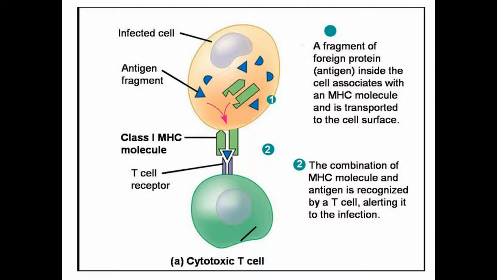Alright, so this is showing you, taking a step back, the overall picture of this interaction between your antigen presenting cell and your cytotoxic T cell, the interaction between class 1 MHC surface molecules and processed antigens with your T cell receptors. Basically this antigen presenting cell is telling this cytotoxic T cell, hey, here's an antigen, you need to be on the alert, you need to basically undergo clonal expansion and migrate to the site of infection to destroy any infected cells.